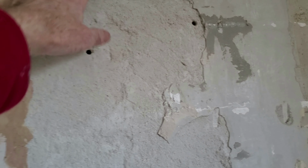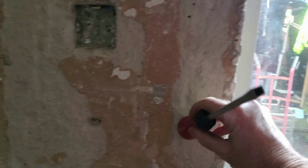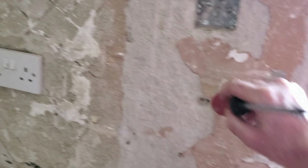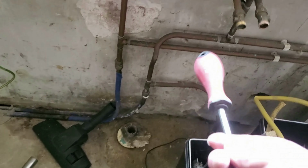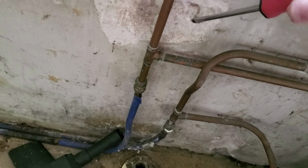I nearly guarantee there's no insulation on that wall there. But I'm looking at all the plaster. It's all different ages and stuff. I've been nearly tempted. When you do a kitchen, I want to avoid paying a plasterer. But in here, I'm tempted to strip all that plaster off. Not just tap it. Listen to here, like. It's all different sounds. That plaster there was coming off just by the Hoover. So I guess damp there at the back.